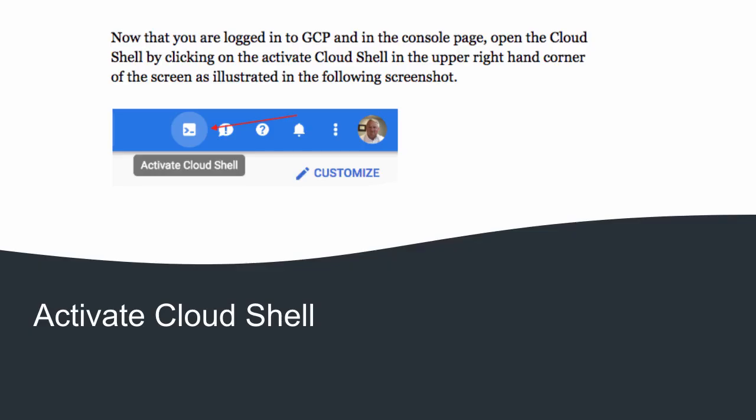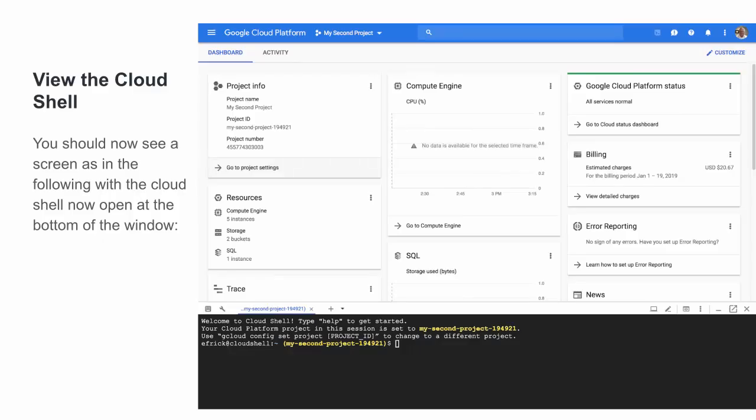Once you log in, you'll see at the top of the screen a small arrow that I've highlighted here, and that's where you'll activate the Cloud Shell. That's where you can do your development. It's a small Linux machine that you can use free of charge, and it has a limited amount of storage. I think it's 5 gigabytes in that particular Cloud Shell, but it's a great place to develop code.